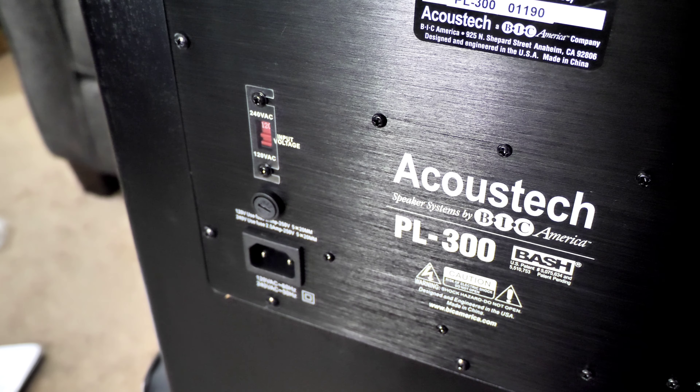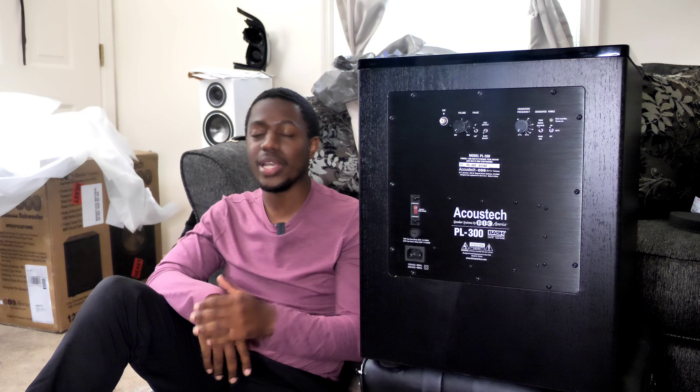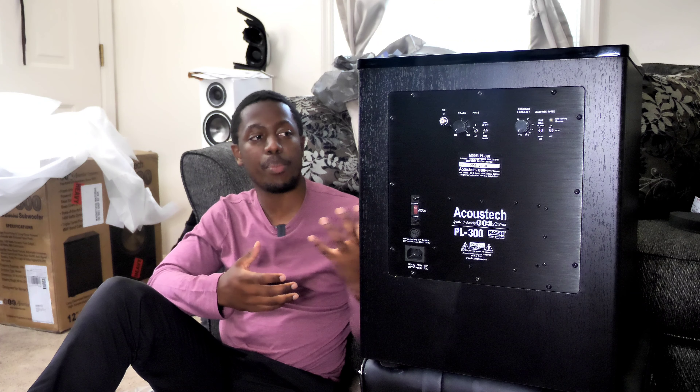If this is anything like the PL-200, that one sounded incredibly good for home theater and about 50-50 on music depending on what you listen to. This one probably has similar characteristics — maybe a little bit cleaner sound, but we won't know until we try it. As regular viewers know, I like to break in my speakers before doing any assessment, so we're going to have this in the home theater for a week or two before any critical listening. We'll break it in, get it acclimated, find the best placement in my room, then listen to different songs and movies to see where it excels and where it underperforms.